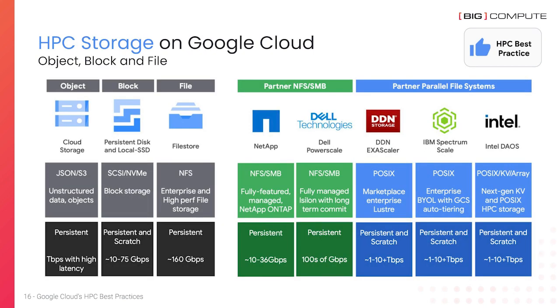Next, let's talk about storage. Choosing the right storage for your workload is an important best practice. Google has a variety of HPC storage options to fit your needs. Google offers managed services for object, block, and file storage, and has partnered with leading storage providers to support their file storage solutions. These storage providers include parallel file system offerings like Lustre, Spectrum Scale, GPFS, and most recently Intel DAOS to support your most demanding scratch storage requirements.